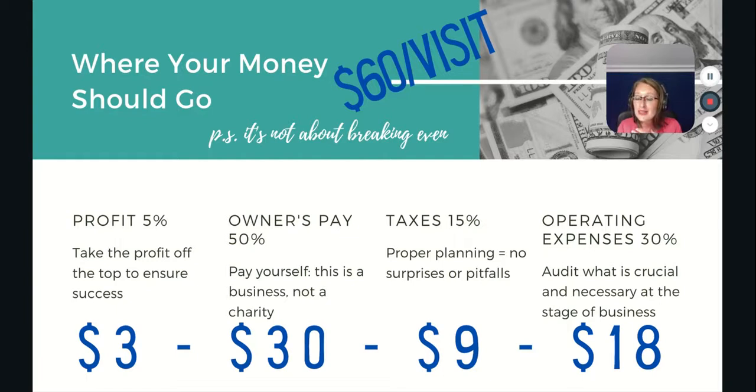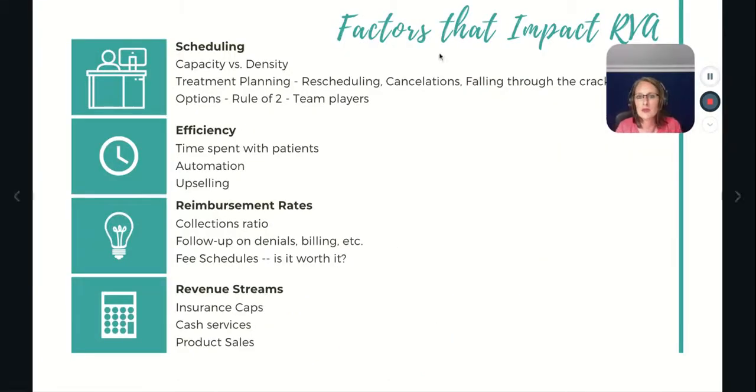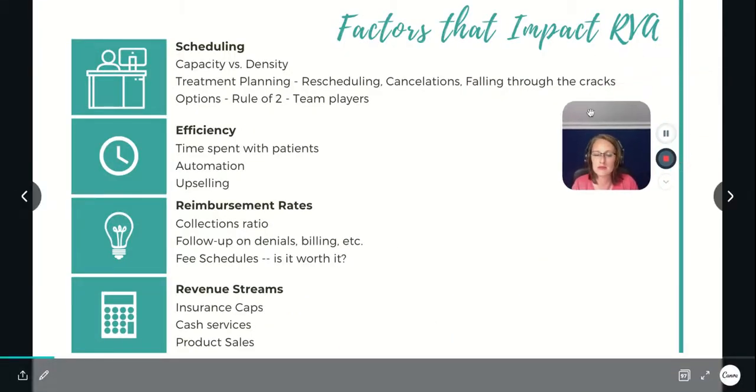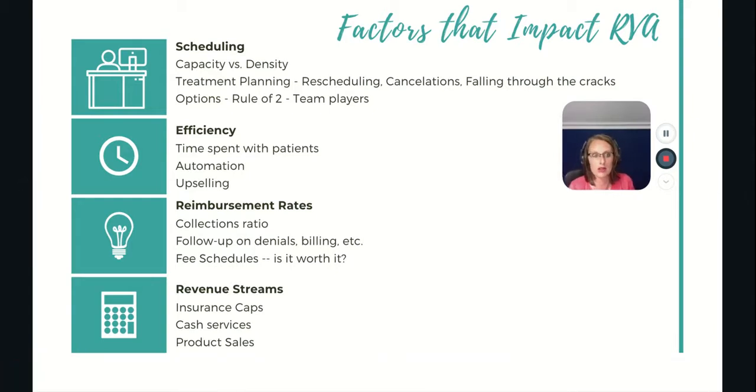What insurance companies are you in network with, and what do they reimburse you? Because if they're capped at $60 and your average is $60, who's going to make up the difference if you want to grow above that? So here are some of those factors, which I came up with off the top of my head. Let's see what we can get through in the next 2 minutes.